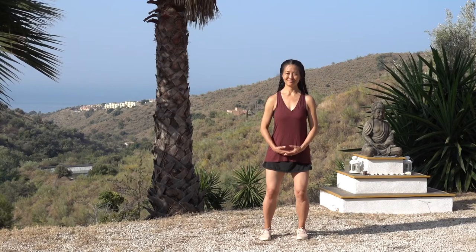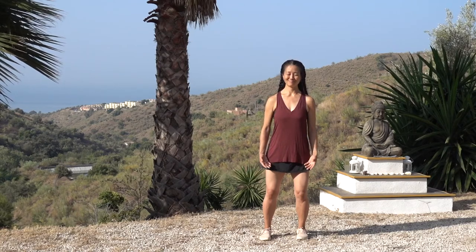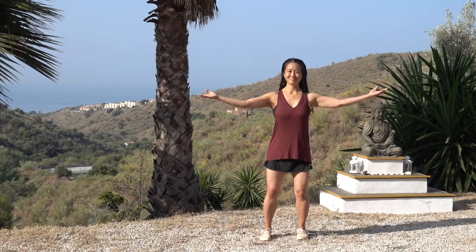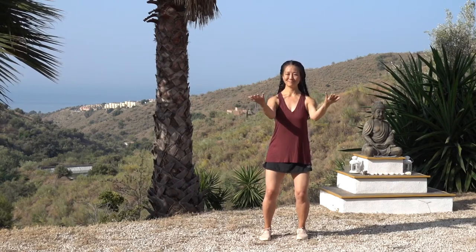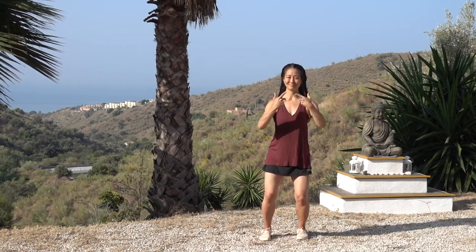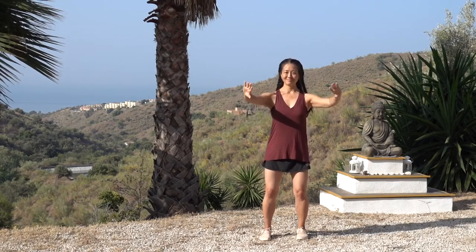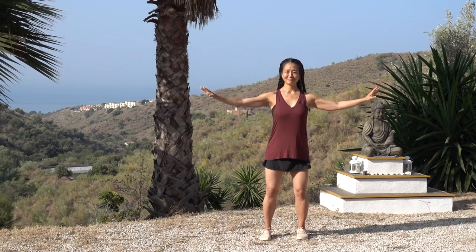Then we'll begin with a practice called parting clouds. Arms lift out to the sides. Then the hands begin to draw in, and the fingers roll in. The hands extend forward from the center of the chest and open to the side, and they release back down.